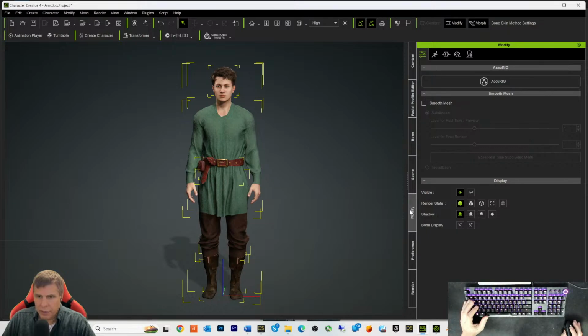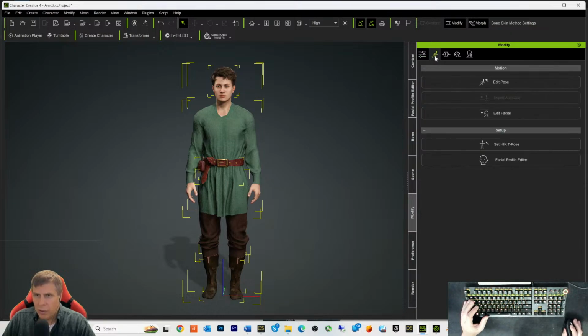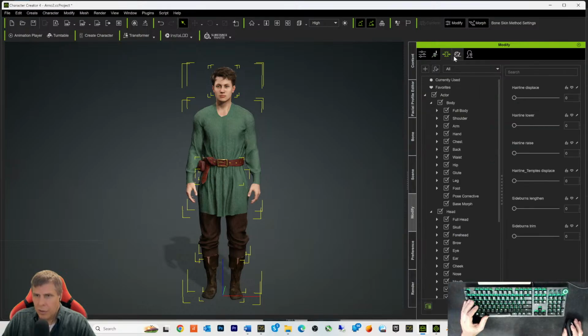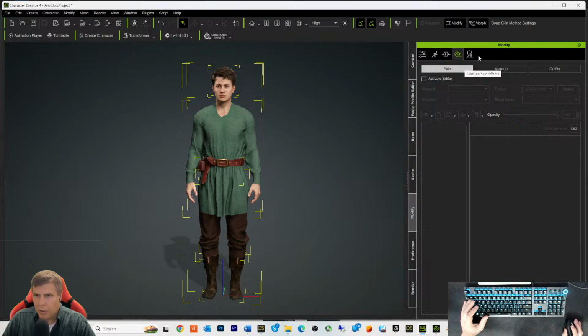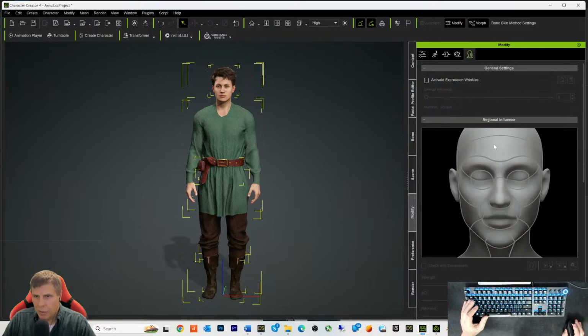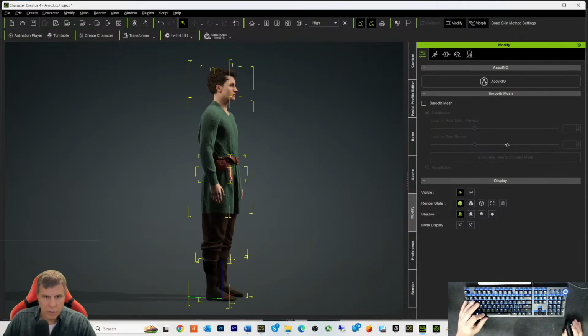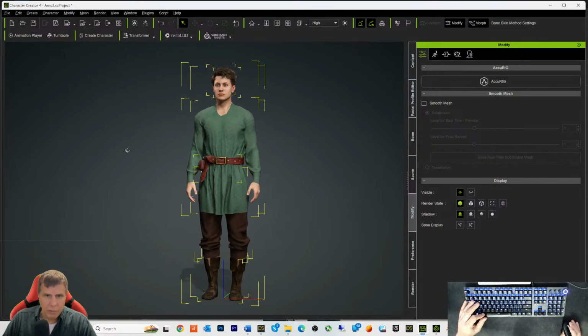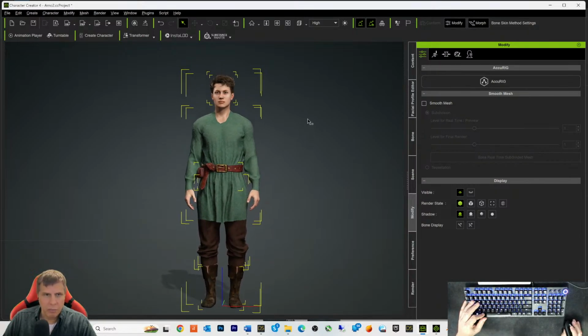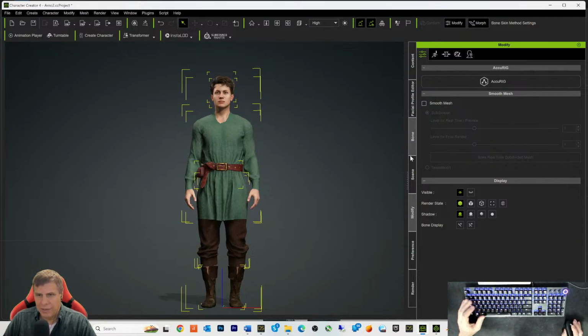Okay, modify. Usually there's this thing in here that says... So he imported in, but he's just not a CC3 character, I guess. Where are we? We're in Character Creator 4.